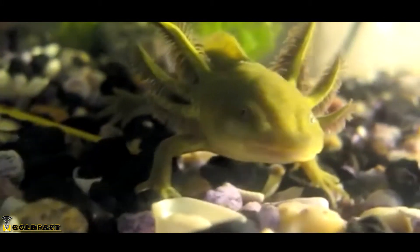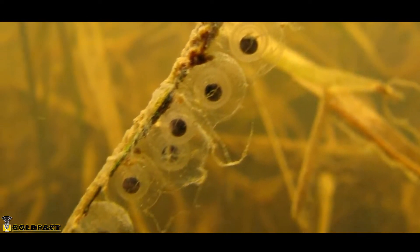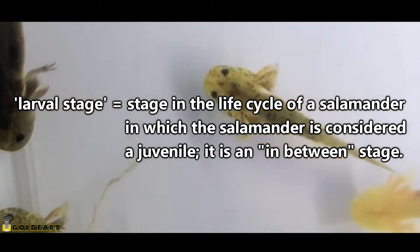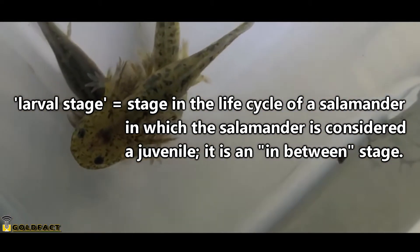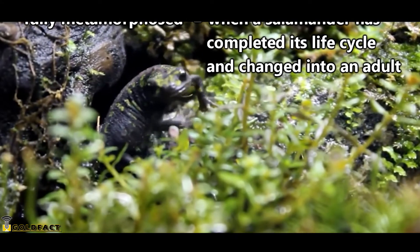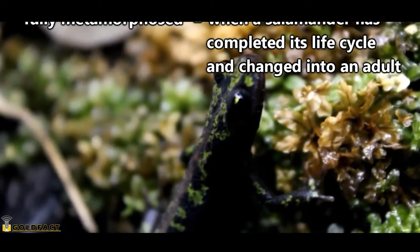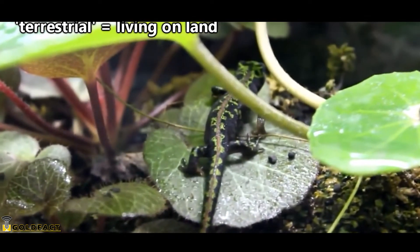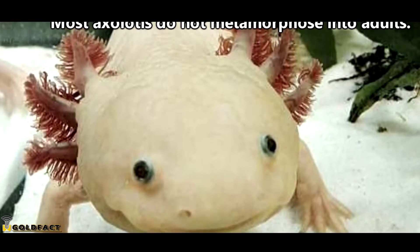To understand the meaning of this, let's consider how most salamanders develop. The life cycle of the salamander begins with an egg. From that egg hatches a juvenile salamander, commonly called the larval stage. During this stage, they'll have an in-between body with external gills and a dorsal fin until they mature enough to reach adulthood. Fully metamorphosed adults have lungs and breathe air, meaning the external gills are no longer needed. They'll also become terrestrial, so they don't need fins for movement in water. Most axolotls, however, don't ever technically reach adulthood.